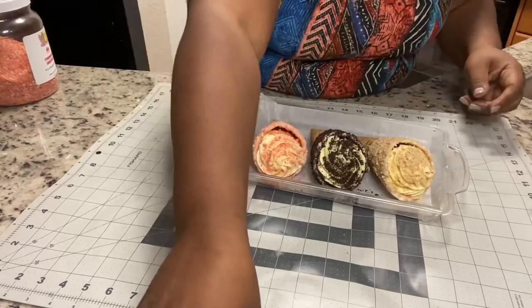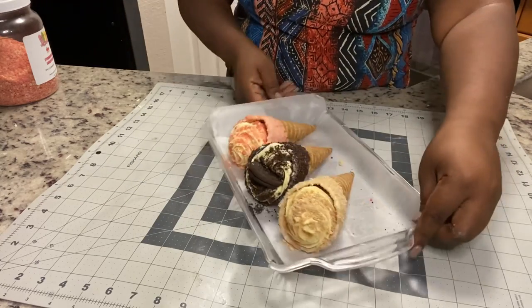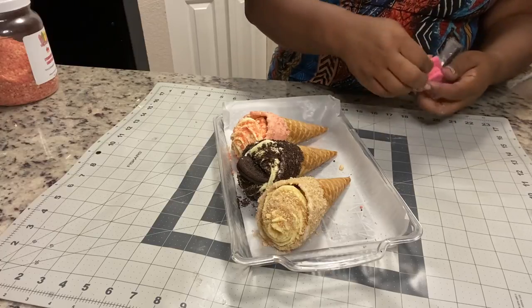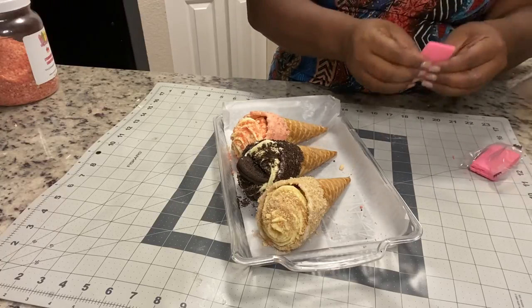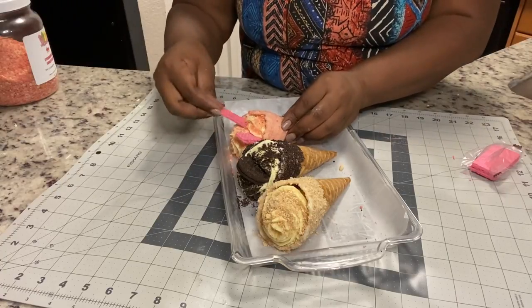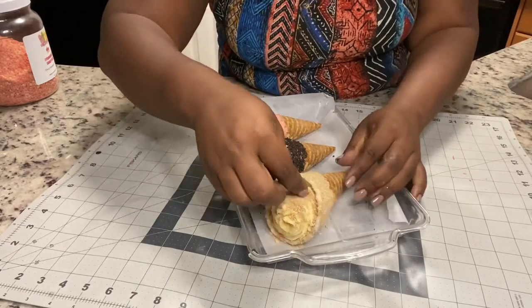There we have it. How simple and gorgeous are those? But we're not done. So we're going to add that Oreo that we saved into the Oreo one. We're going to add the strawberry wafer into the strawberry one. And then the cinnamon toast crunch one, we're going to add that extra cereal that we saved.